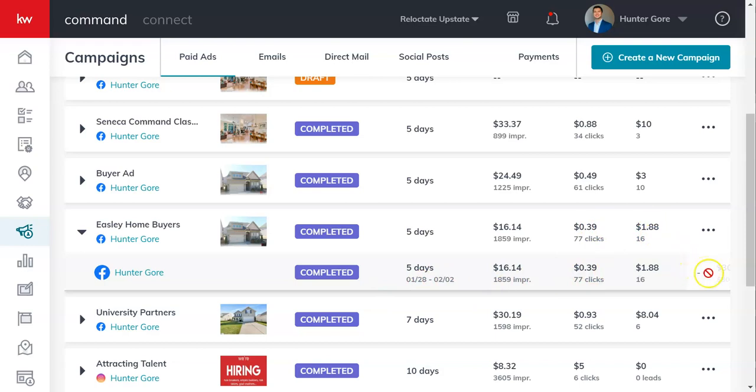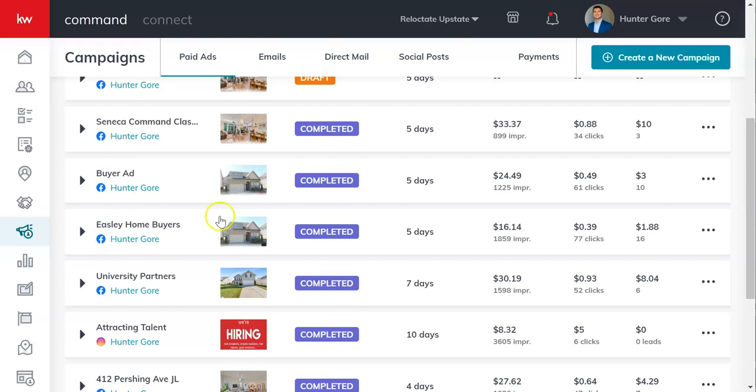We did a $30 ad for 5 days, which gave us 16 leads, and we got our cost per lead down to $1.88. I would look at some of the other metrics that I've used in here. You can see some of them are a little bit higher, $8, $4. I think both of those were listings as well. $3 and then $10. Both of these I did in a class that I was teaching, so I got those set up pretty quickly. But we're aiming for our cost per lead to be somewhere between $1 and $2.